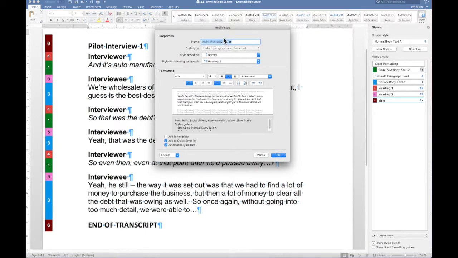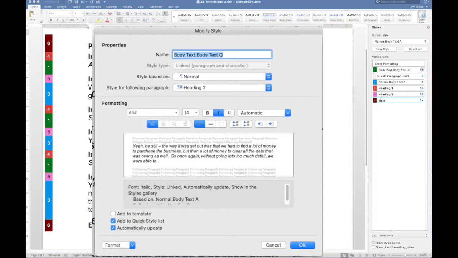When the screen opens up, you'll see here that the properties are for the style named body text Q. That's the style we're using to indicate when the interviewer is speaking. It's based on the normal style. And the style for the following paragraph, so the style it will switch to when we hit return, is heading 2.